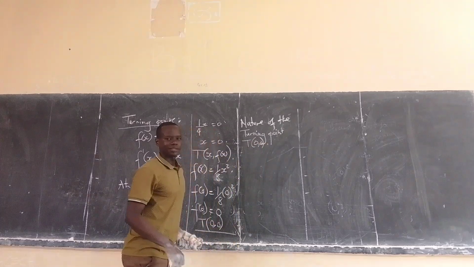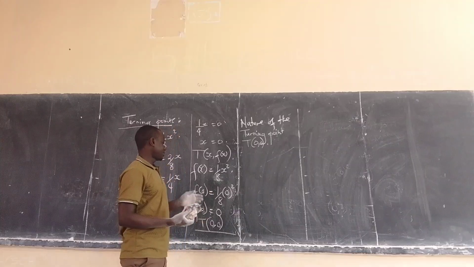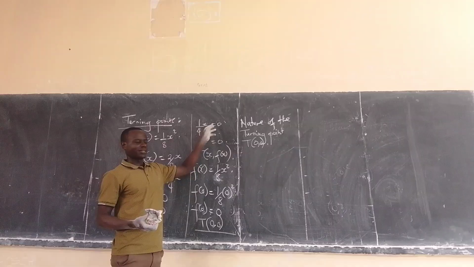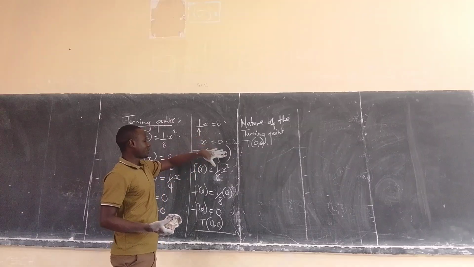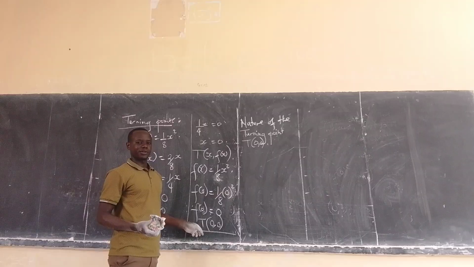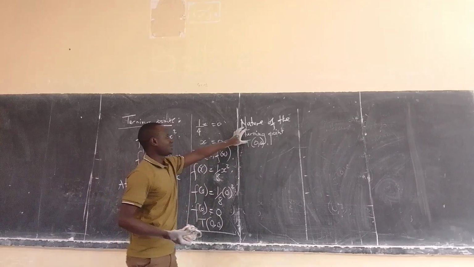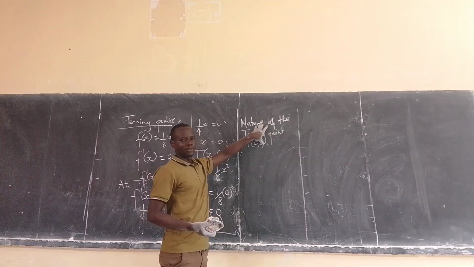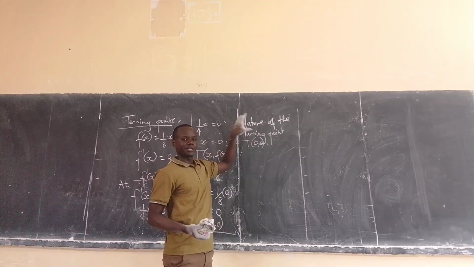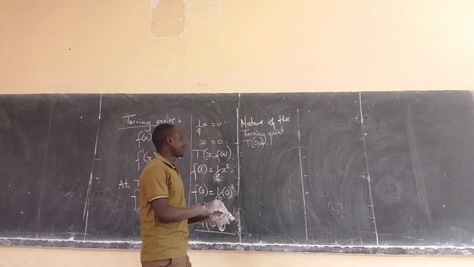But in some cases, you may find a question where after differentiating, you get 2 x coordinates. So if you get 2 x coordinates, you substitute all the x coordinates in this, and you will definitely get 2 turning points. So after getting the 2 turning points, in determining the nature, you determine the nature of the first turning point, and then the nature of the second turning point. So this is only one.